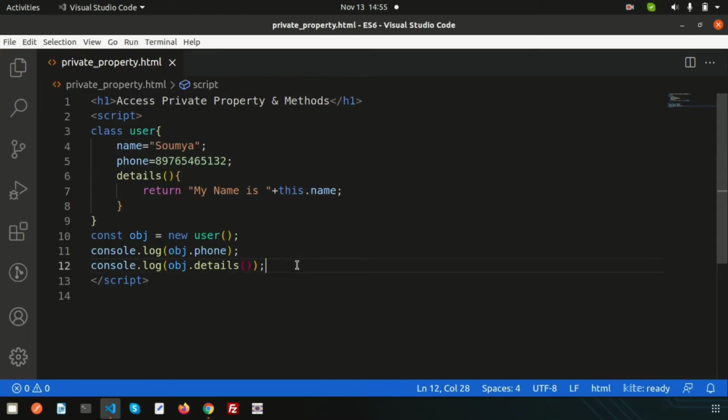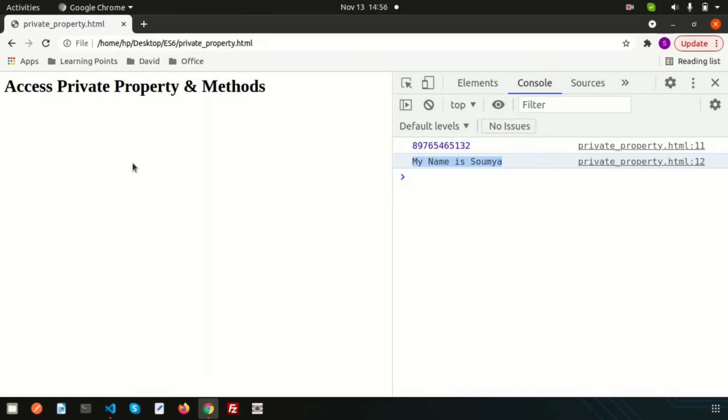All right, now if I want to get access of the private property, or change the value of the private property, how can we do this? Here we need to create another function, and from the function we can modify it. So here we are actually introducing the getter and setter concept. Suppose my phone number is private. How do we make it private? Let's use the hash before the variable name, and if I try to access this phone now, we can see it is undefined.